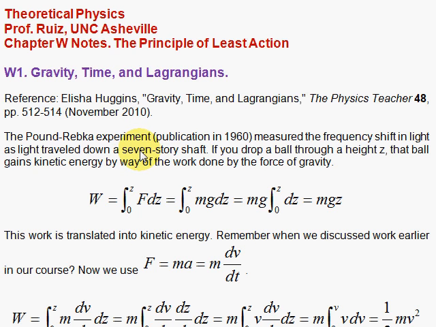In 1960, or around about 1960, a paper was published. Pound and Rebka did a neat experiment where they shined light down a shaft, and the light gained energy and became more energetic in terms of higher frequency. It can't go faster because the speed of light goes the speed of light. And we want to look at this and relate this to time and eventually to the Lagrangian.